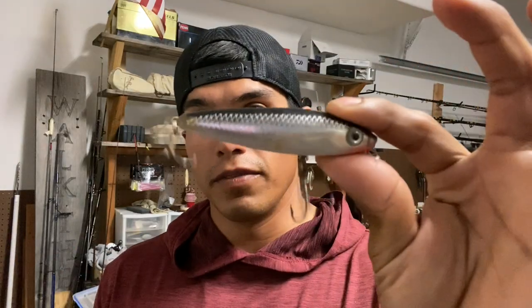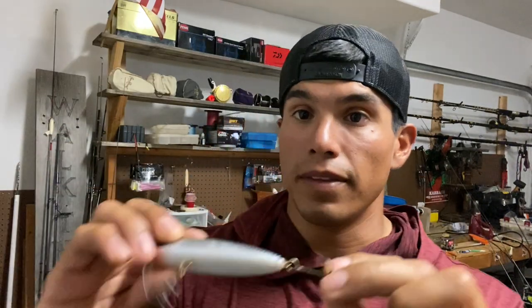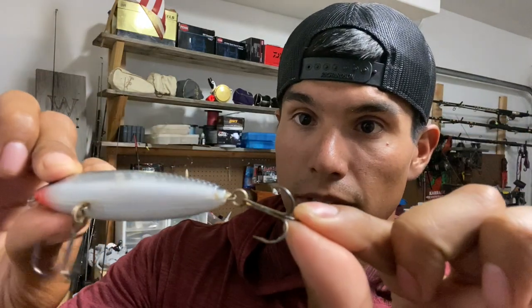And last but not least, there's plugs all over the place, but these are the three that I've started with and I recommend. The Skitterwalk V, okay? Real quiet, quieter than the Super Spook Junior. Rattling around this whole thing. Really slick, this is mullet. The favorite part about these is the trebles on them.